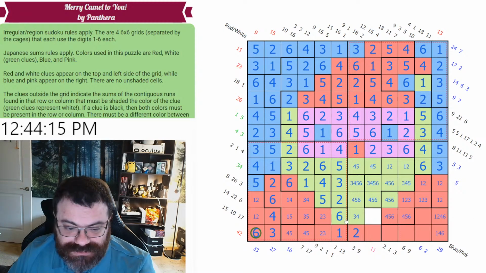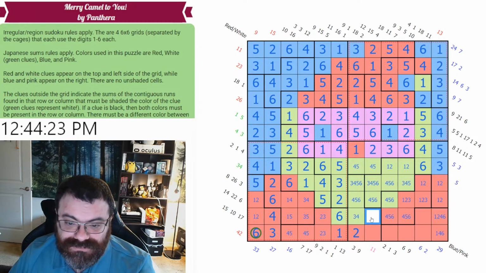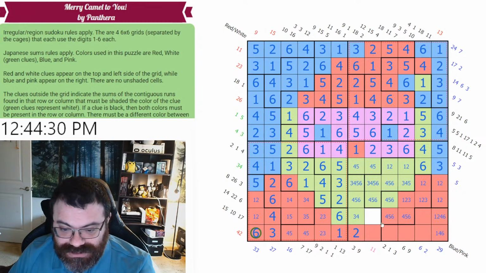What about this row? So I've got my 15 clue. We don't know if this is a 1 or not. Actually, it must be a 1 for the column. None of these are 1s, and this one sees, oh no, that one doesn't see over. Okay, never mind. So yeah, one of these is a 1, but we don't know which. And that'll affect the coloring. So there must be Sudoku.